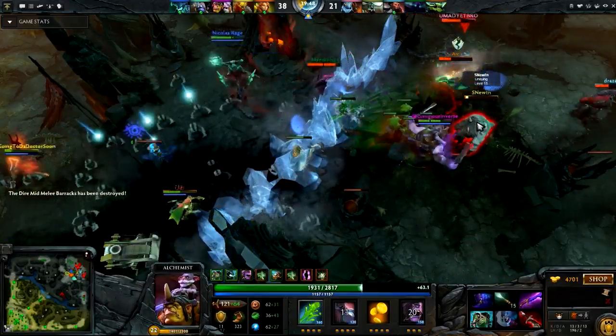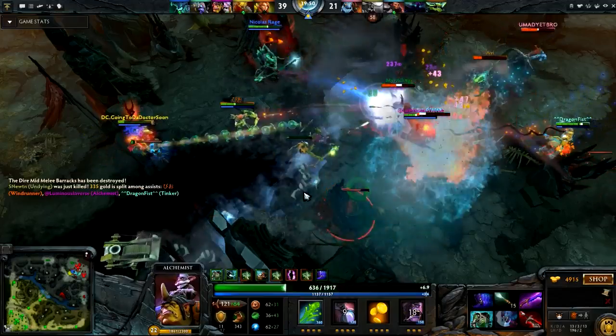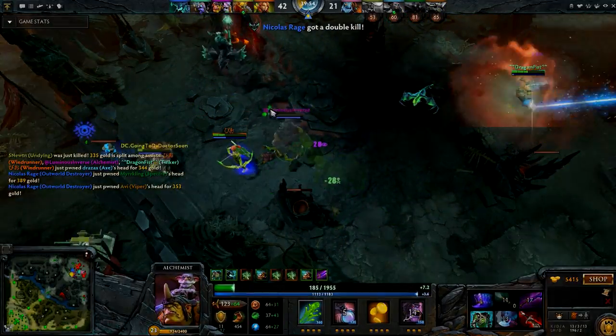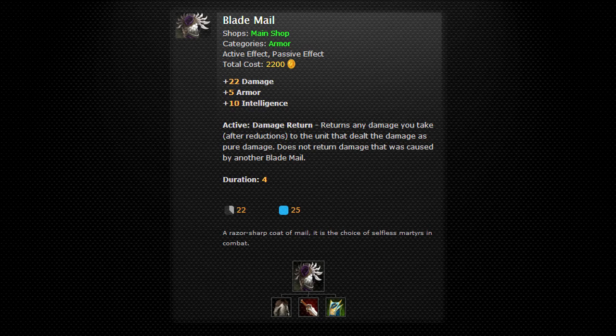Blade Mail deserves a special mention due to how tanky Alchemist is with Chemical Rage. Against extremely bursty carries and nukers, Blade Mail is a good item consideration if Alchemist cannot directly compete in damage output. Entirely situational, Blade Mail is a decent item in scenarios where Alchemist is struggling but is still expected to tank in the front lines.